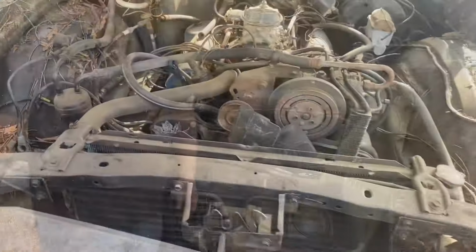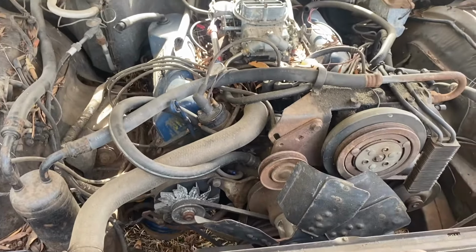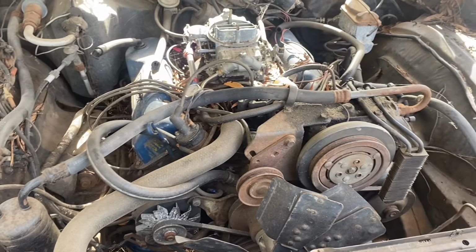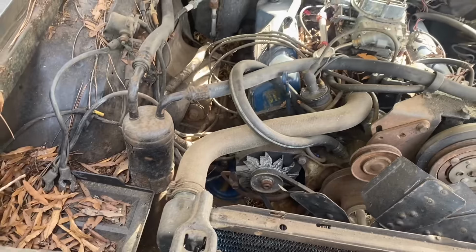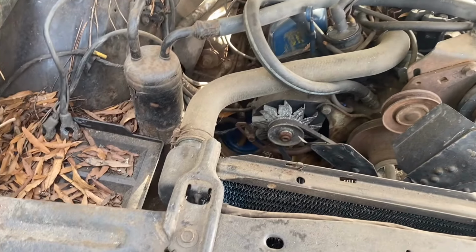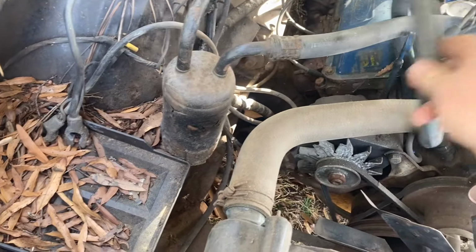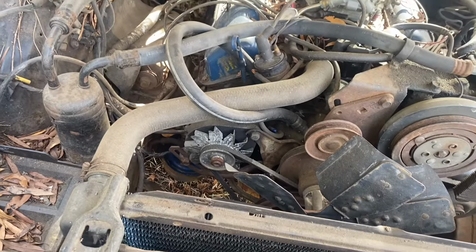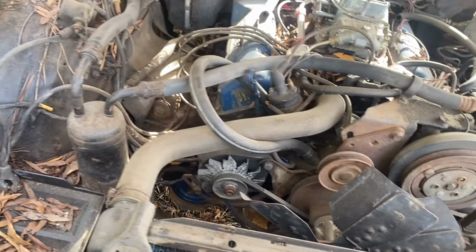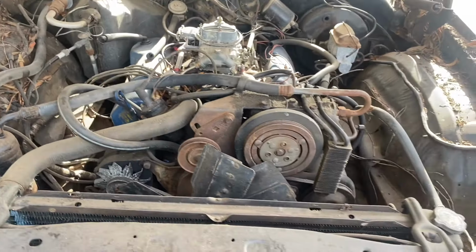Well, look for yourself. What pretty much any car looks like after it's sat for a while. The motor does turn over free. This is a 351 Cleveland. Power steering, AC, power brakes. Really well-optioned, well-loaded car. It's got the heater hose bypass here. I would say she's probably leaking inside, so somebody deleted the heater on it.